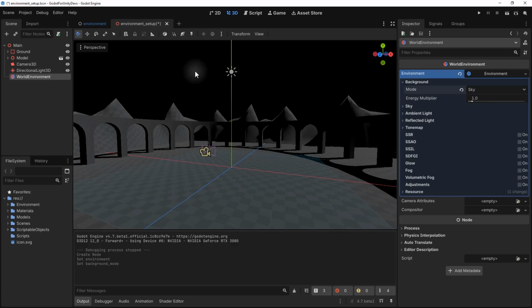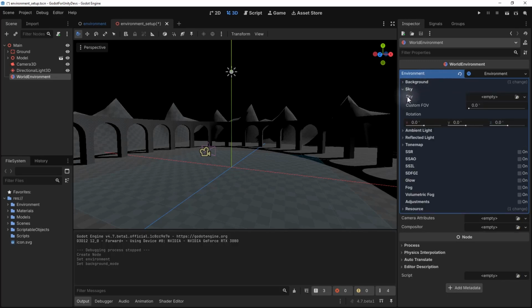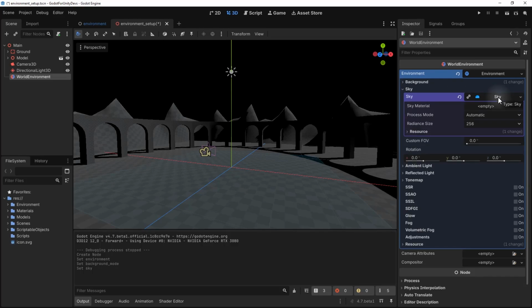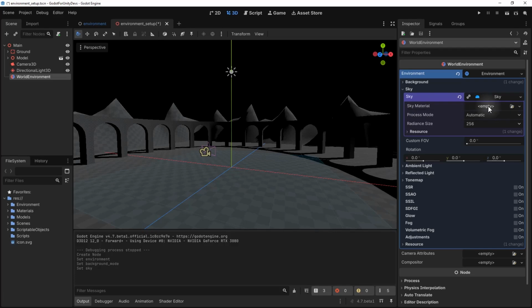and that is because we don't currently have a skybox. To create a skybox, we're going to open up the sky drop down here, go to where we have the sky resource, and create a brand new sky here. Then we're going to open that up. We need to set our sky material. This is equivalent of creating a material in Unity of type skybox with a skybox shader, but here we can create it as a sub-resource in Godot.